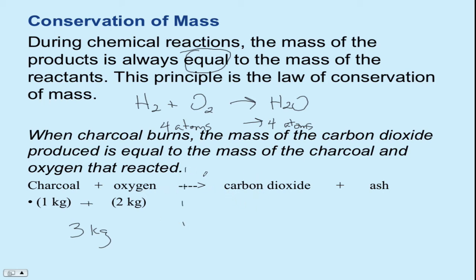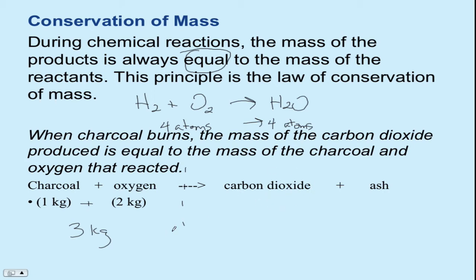In this chemical reaction, the products are going to be carbon dioxide, CO2, plus ash, right? Now if you think about it, when you burn charcoal, you're left with just a small amount of ash left over, right? Okay, so that is kind of confusing with this law of conservation of mass thing, right? It says what goes in must come out, but it doesn't really look like it. And the reason why it doesn't look like that is because we get a lot of carbon dioxide being released as a gas into the atmosphere.